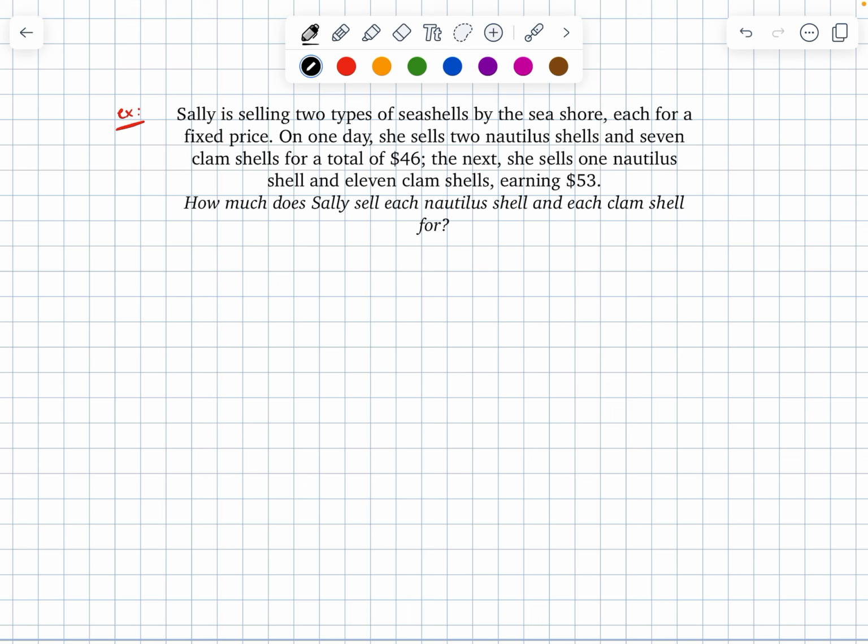So we're going to move through this problem together, but before we do, I want you to take at least 30 seconds and pause the video. I could say here, a diagram wouldn't be especially helpful. I could draw some pretty shells, but that's not really going to help me solve, as pretty as they are. Let's start by defining our variables. So what is it that I'm looking for? And then in the context of the problem, what are some pieces of information that seem like they're going to be valuable to the system of equations that we will eventually want to write and solve?